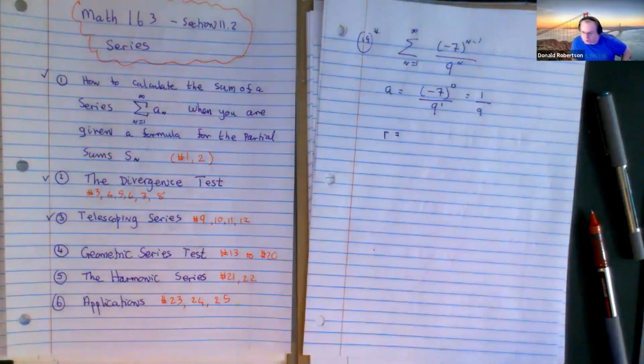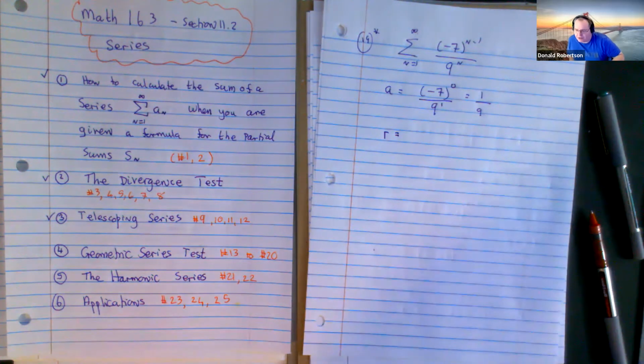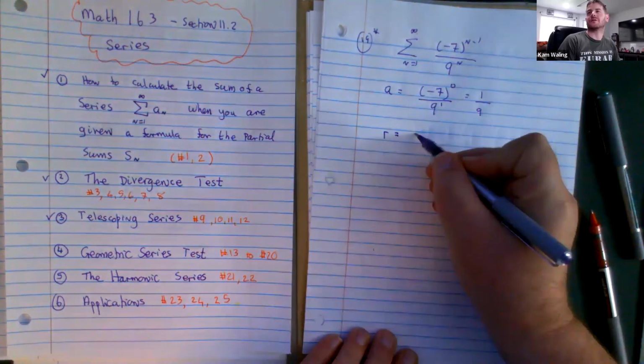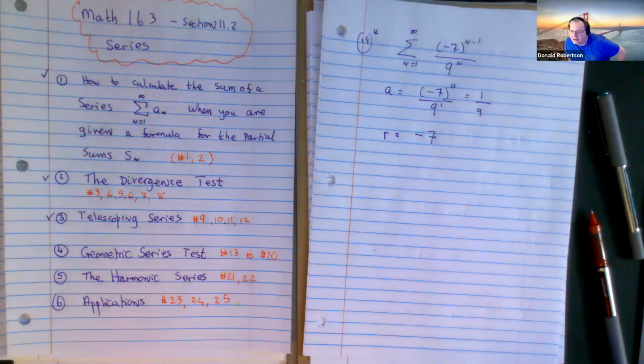There are two different ways to find R. The first one is you eyeball it. What do you think R is? It's one of those, don't let the trees get in the way of seeing the wood, or whatever that phrase is. You can't see the wood for the trees, right? Just cut to the chase. What essentially would R be in that question? Just eyeball it. Would it be -7? -7 is in the answer. Anything else?